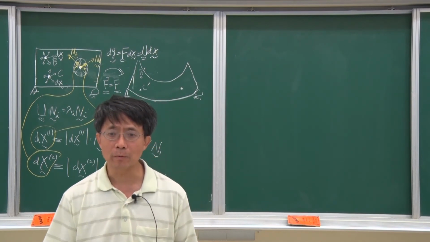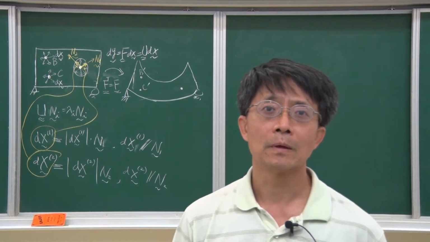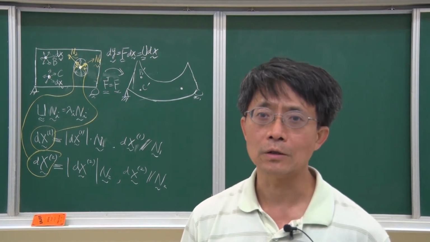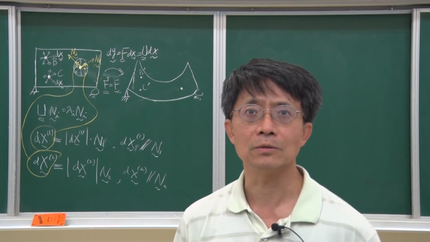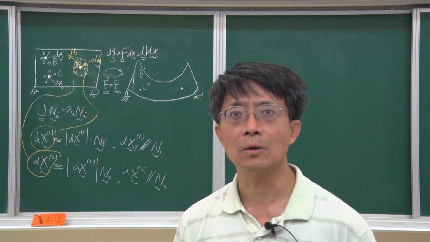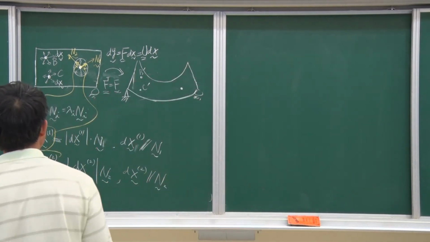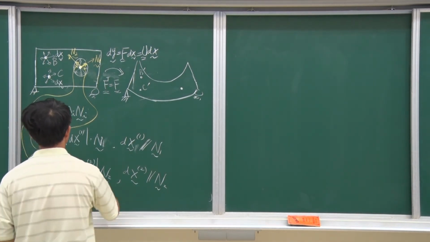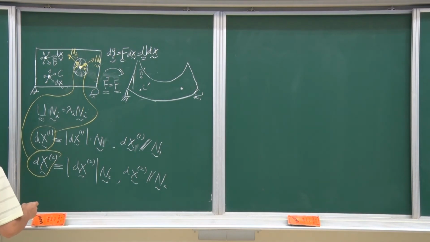material lines, and what will be the result? I tell you the result in advance. The result is these two material lines won't change their direction after the deformation, and this means that there's no rigid body rotation. Okay, I show you. And I also want to explain my notation a little bit.